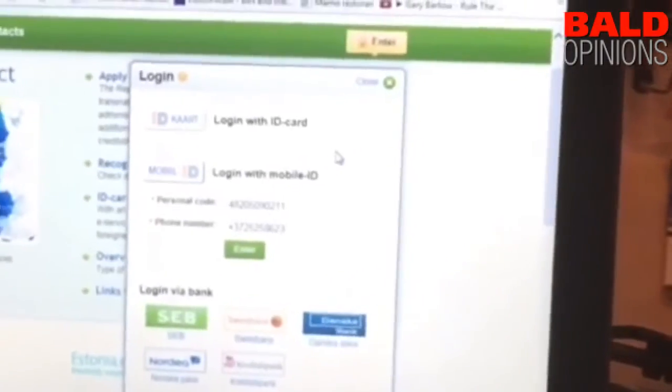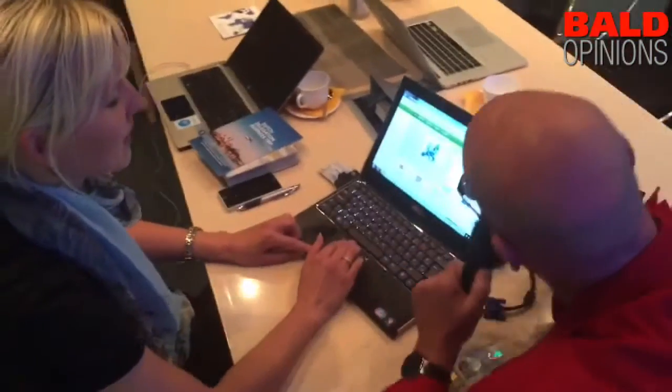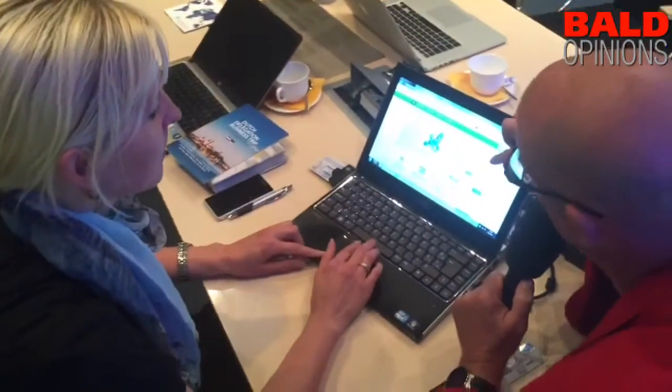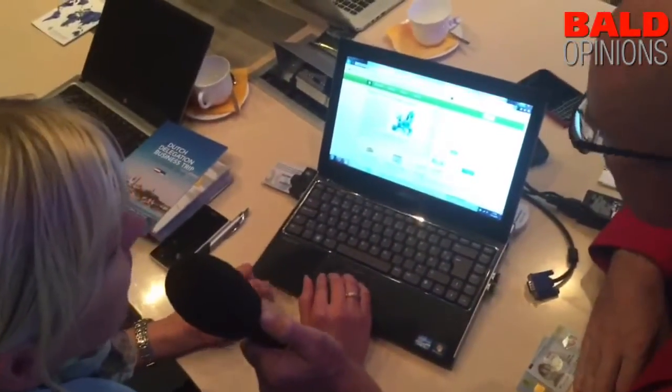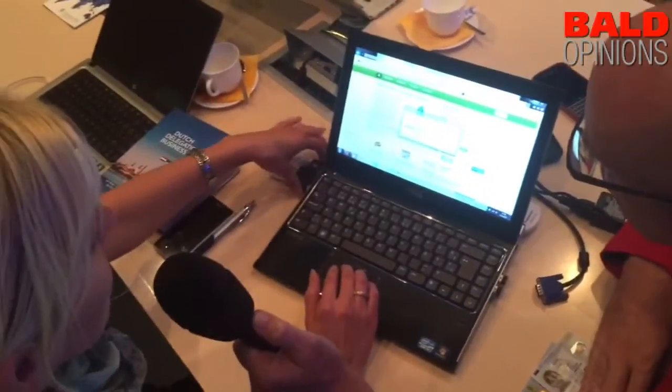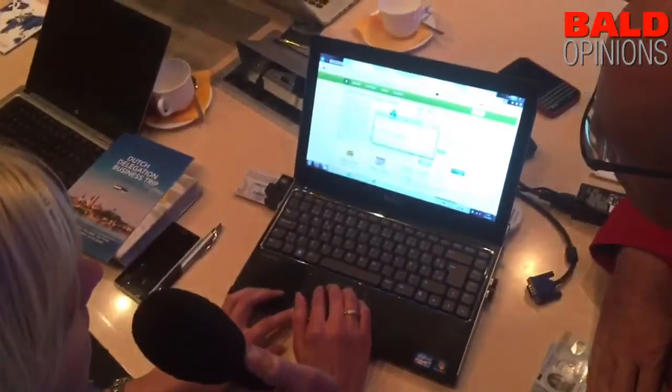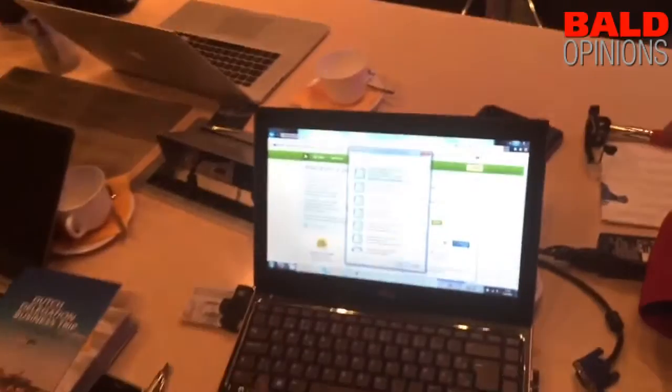Yes, indeed, because banks are also very supportive of e-society. So we're now using the ID card, but since 2007 you can do the same with your mobile phone. Exactly. So when I take my ID card option now, it reads information from the card.